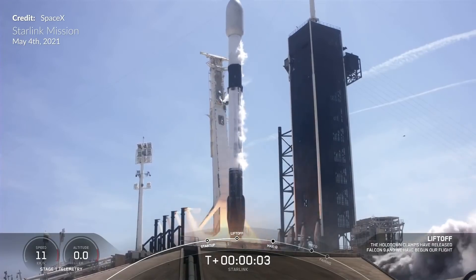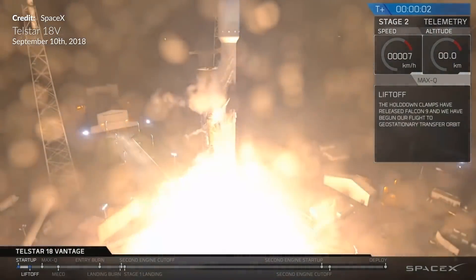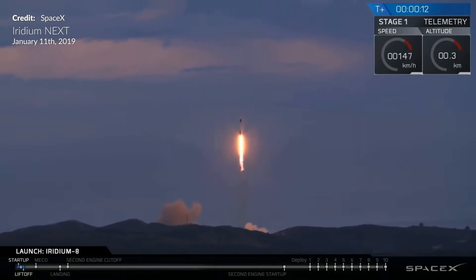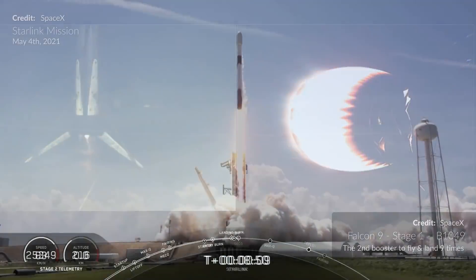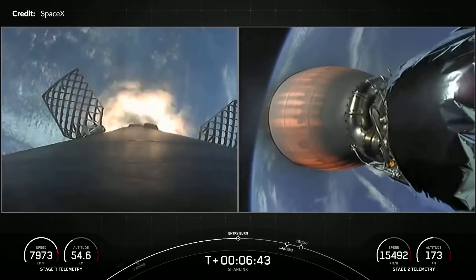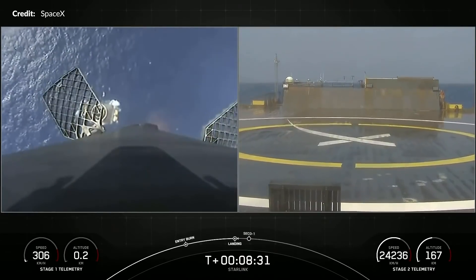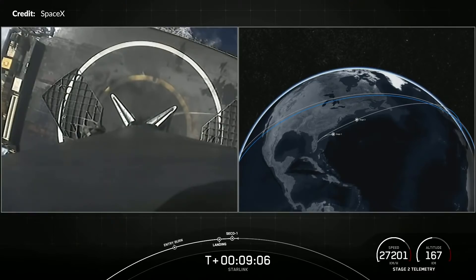On Tuesday, as Star Wars fans around the globe celebrated May the 4th, SpaceX launched their latest batch of Starlink satellites from historic Launch Complex 39A. This booster began its life on the Telstar 18V mission in September 2018 before launching the Iridium 8 mission from Vandenberg Air Force Base, and has since supported seven Starlink missions from Florida. Liftoff took place at 3:01 PM Eastern Daylight Time, and following stage separation 2 minutes and 35 seconds after liftoff, the first stage began its journey back to Earth, lighting three of its Merlin 1D engines to shed velocity for the intense heat of re-entry, followed by a landing burn of one Merlin engine to come to a graceful stop on the drone ship Of Course I Still Love You, 633 kilometers from where it started — quite the bullseye, perfectly dead center.